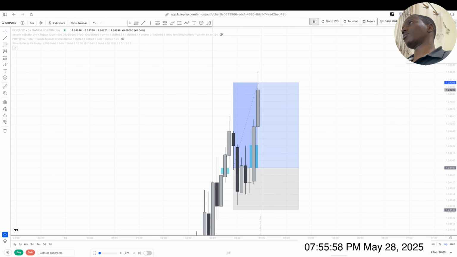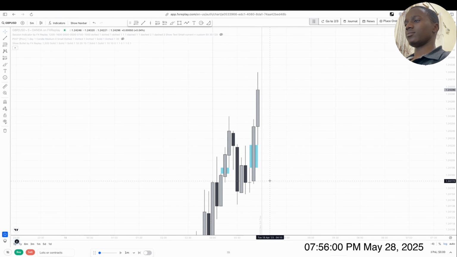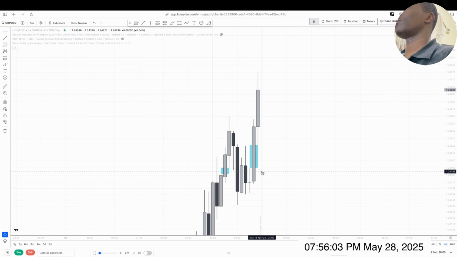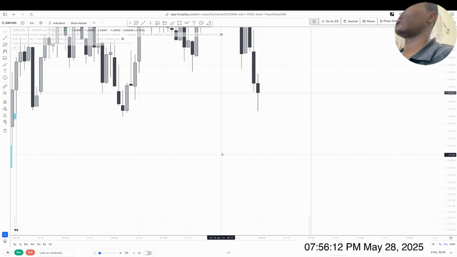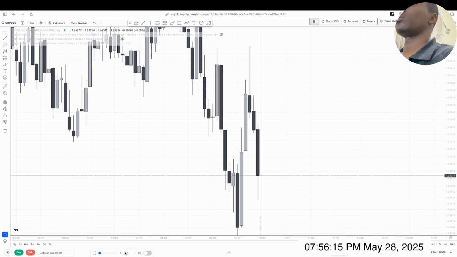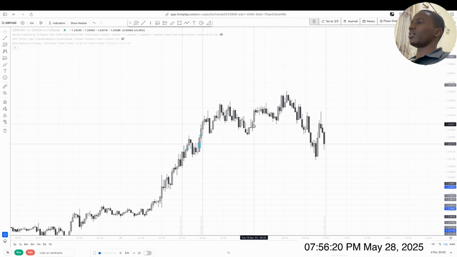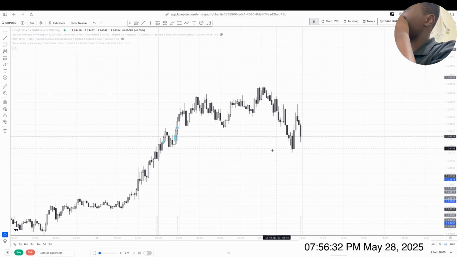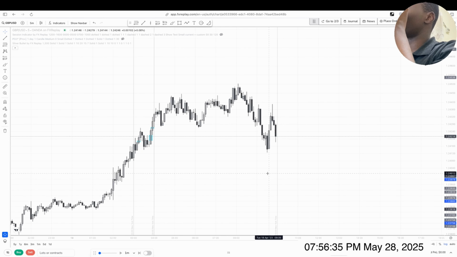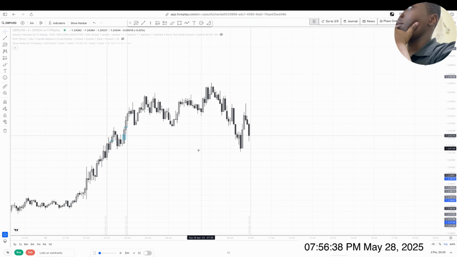Anyways, let's journal this as well, and let's look for the next session, which will be New York, and it's 6 hours from now. So what's our draw on liquidity? Let's find a liquidity point we have here. You can see that we came here, created a break of structure, we dropped, failed to break above this high, instead shifted structure, we tested a good order block, then we started dropping. So let's see if we respect this order block or if we keep dropping as a response to this OB.